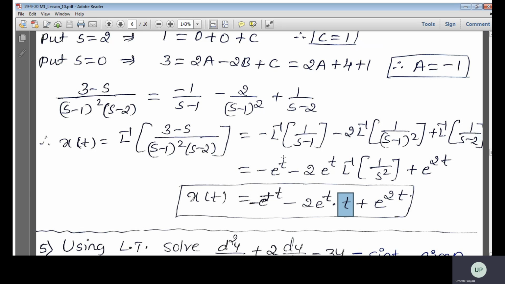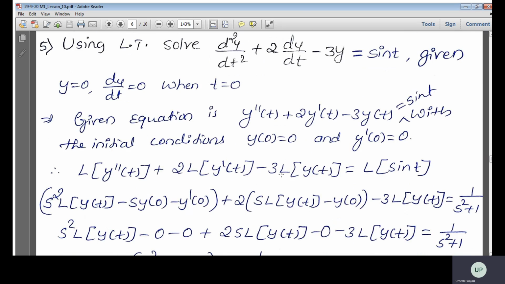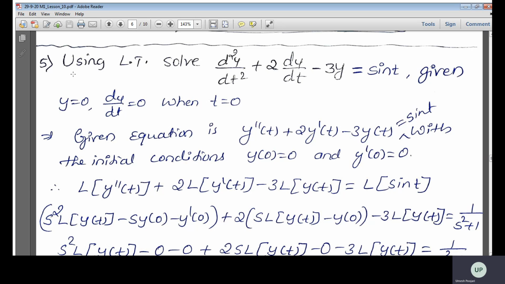Correct? So remember, whatever may be the given variable, you should understand how to apply the formula when the variables are y and t and when the variables are x and t. Sometimes they may give in terms of y and x also. That time also you should be able to write the formula. Okay, so this is the solution of the first equation problem. Similarly, we shall see the next one.